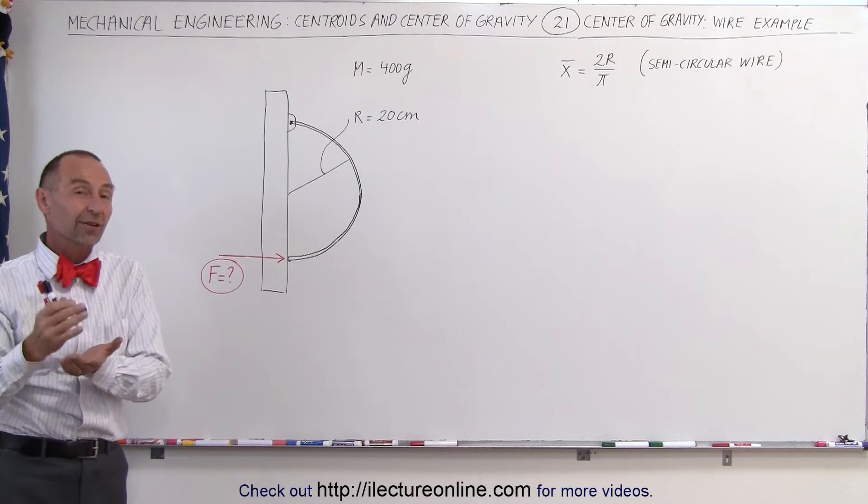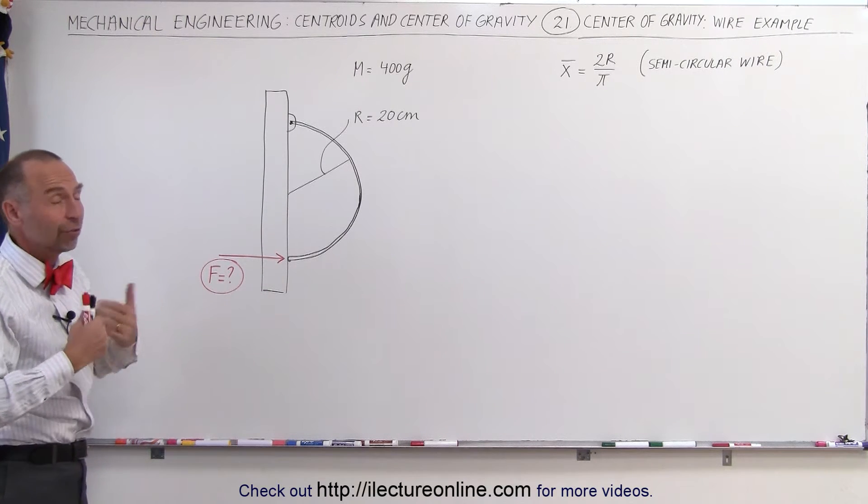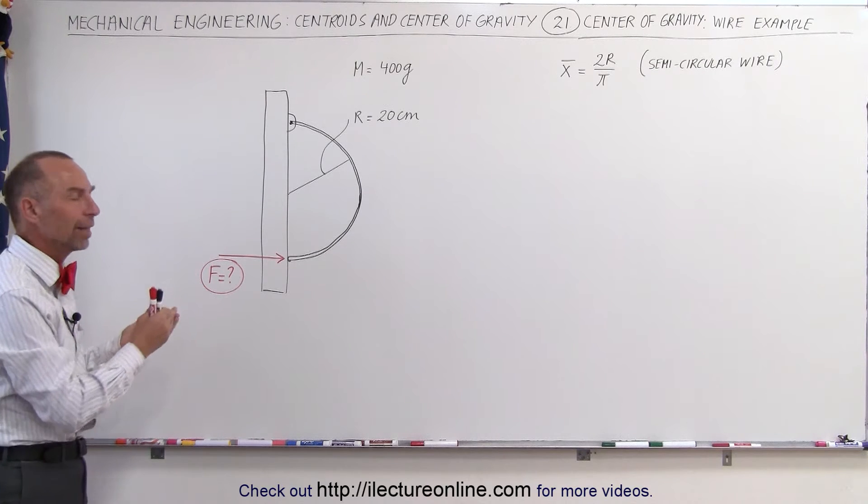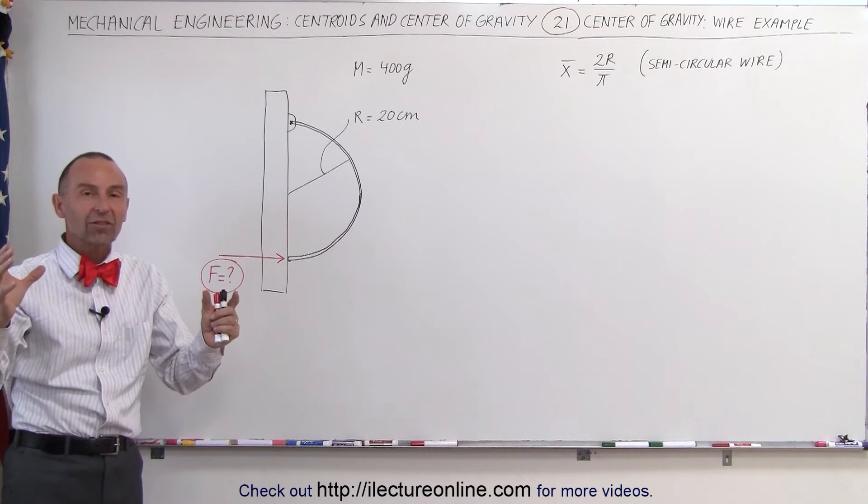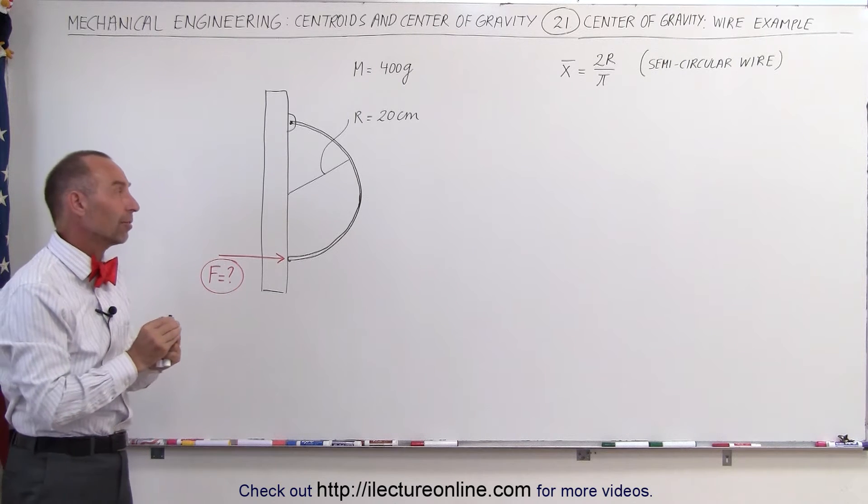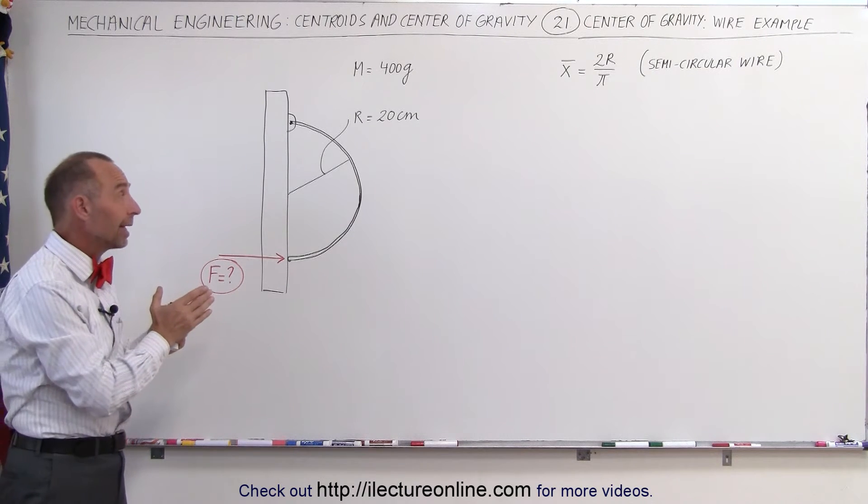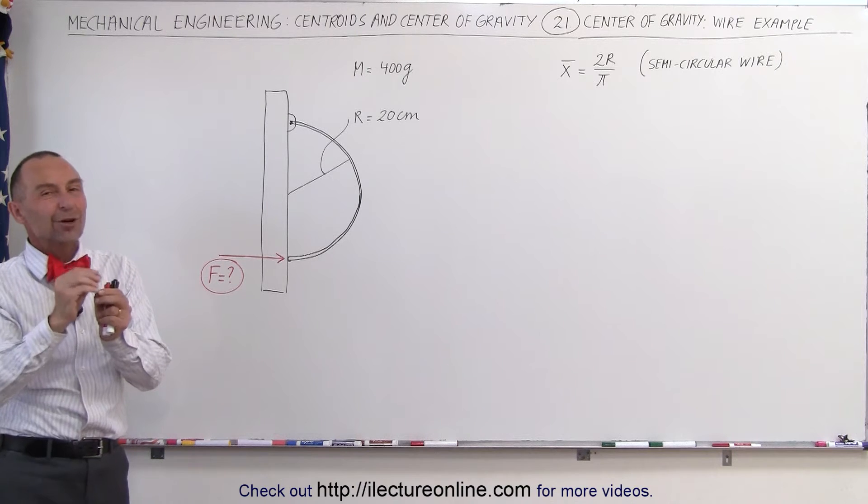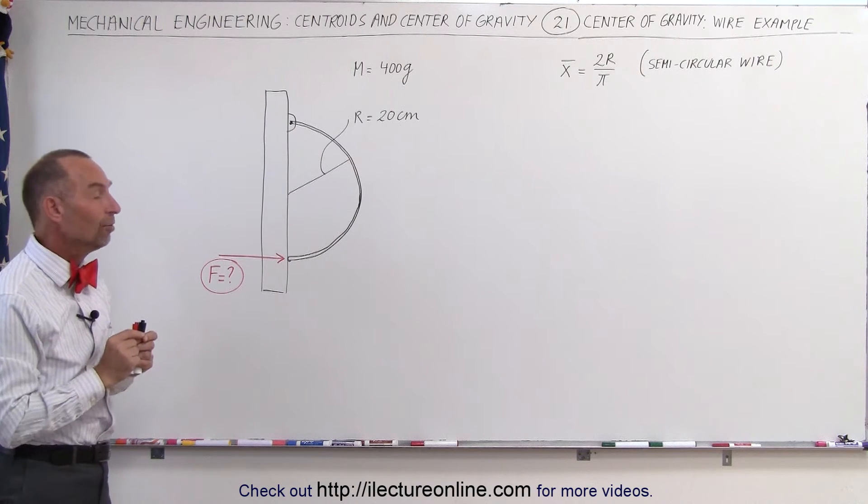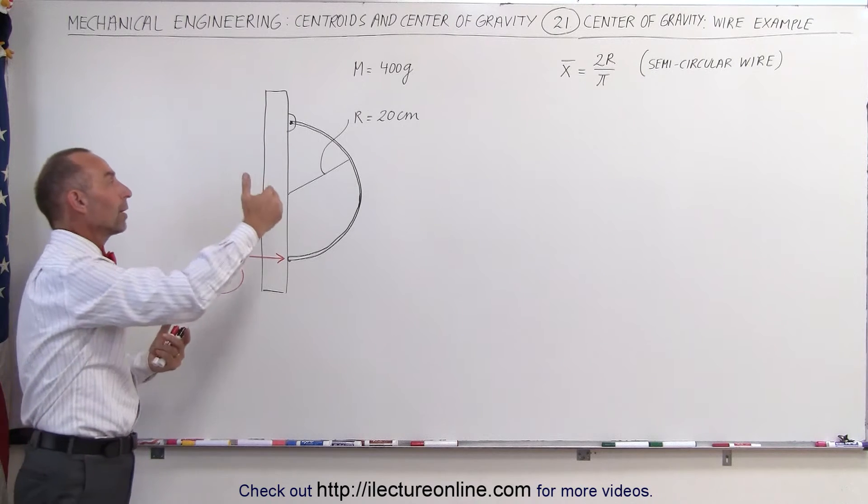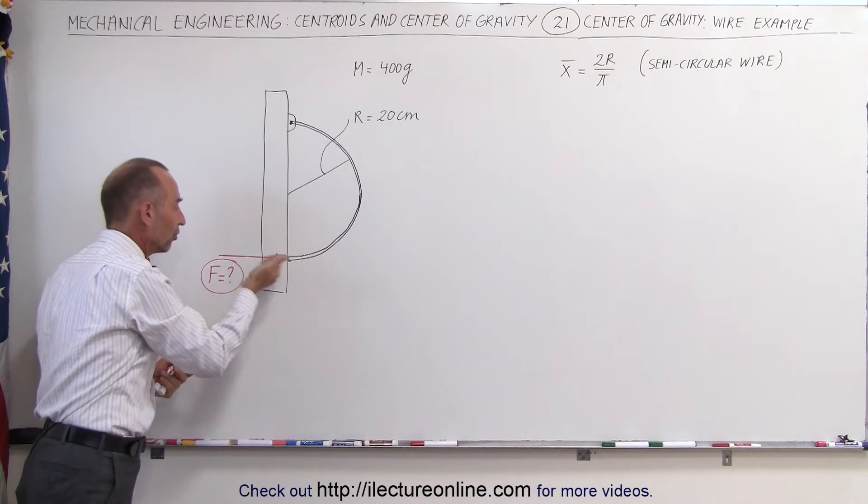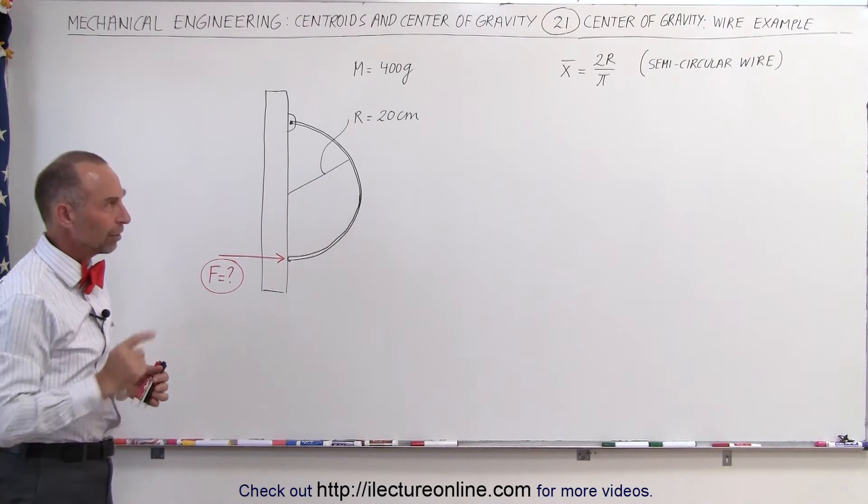We need to use the concept of center of mass of the wire to figure out how gravity acts upon that wire, because gravity acts upon the wire as if all the mass is concentrated at the center of mass. In this particular case, the center mass will not be anywhere on the wire. We need to find that point, and then using that force we can find the torque on this wire, which then allows us to find the force against the post.